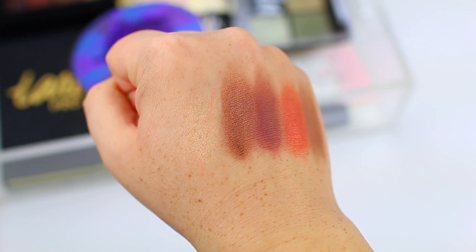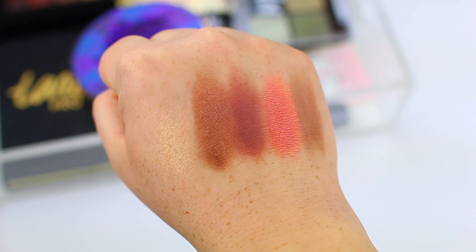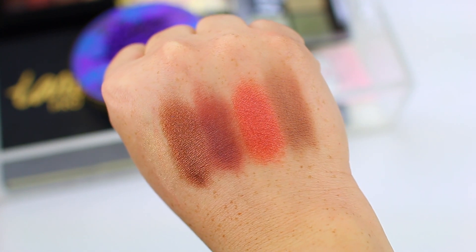I really liked the quality of the Ultimate Multi-Finish shadows — I think they are so high quality. The mattes, the shimmers, the metallics. This palette has a mix of mattes and shimmers and maybe one or two metallic shadows, but the quality was just okay. It wasn't a terrible palette by any means, but I feel like for the price, I would personally save my money and buy something else. I would not recommend purchasing it.